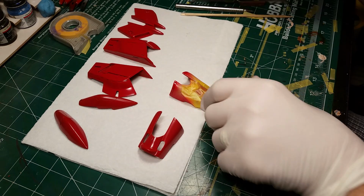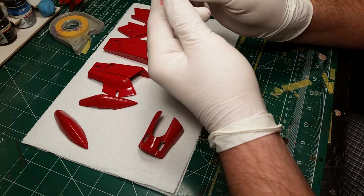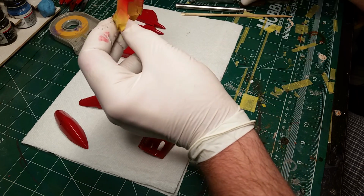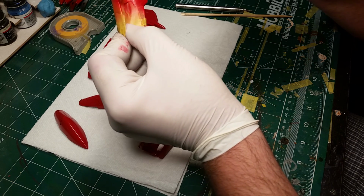Okay, so I went and sprayed some of the bright red on here. I went ahead and hit it with a hairdryer so it would dry real quick so I could take the tape off. So this is where your tweezers come in real handy, so you can grab the tape.